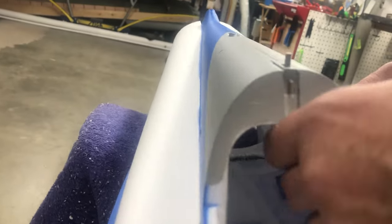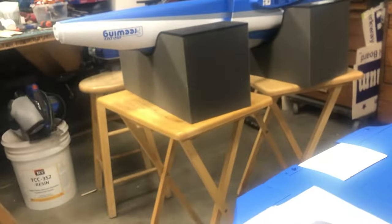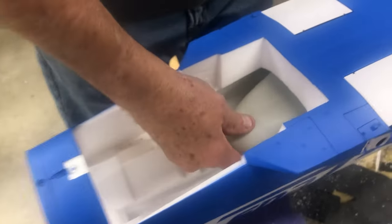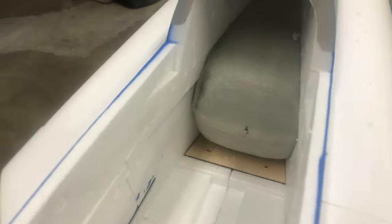Let's see how we're looking up front here. I got about my quarter inch. I'm a little bit heavy there. Just a touch heavy here. We're gonna do a fit check with the tank and see what happens. Look at that, it's damn near perfect. No carbon paper at all.